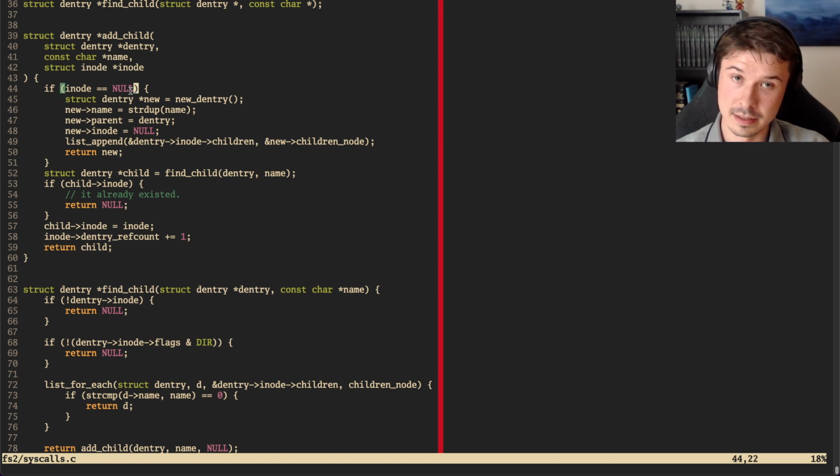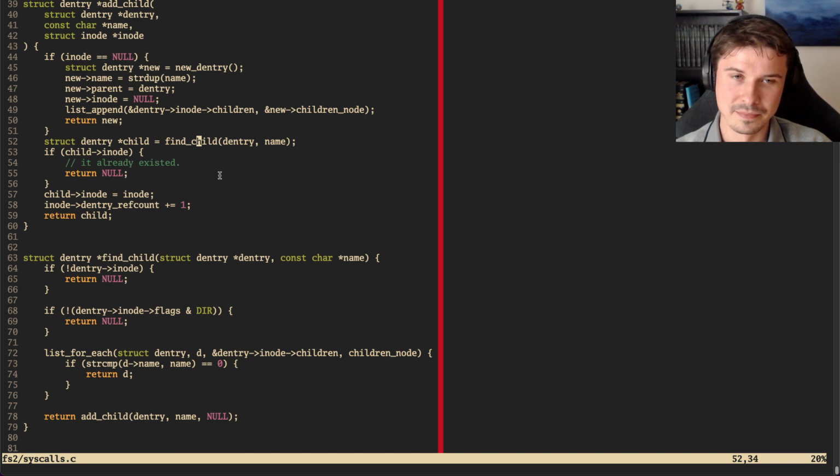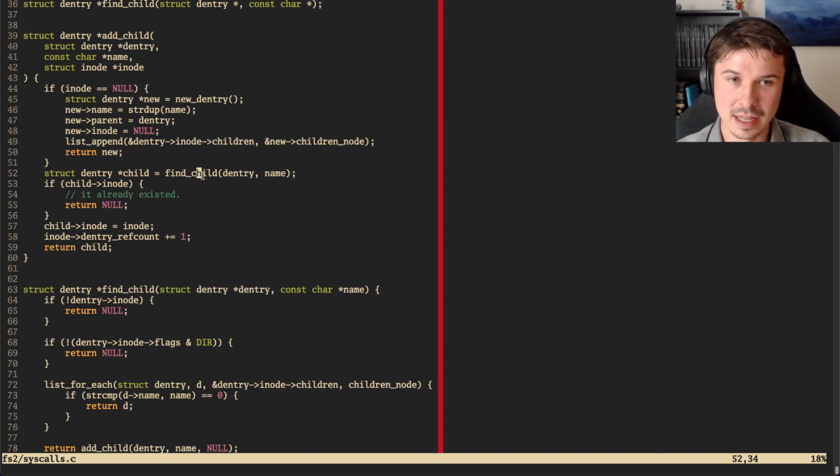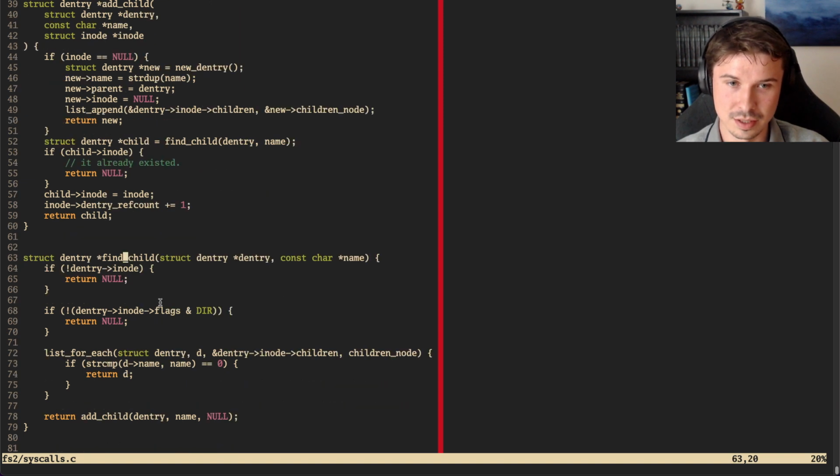And inode is not null, so it just says find it. If it found it, good. Where does it get created? Well, find child, which actually calls add child, mutual recursion. Add child calls find child calls add child, but it passes the null, so it hits this case.